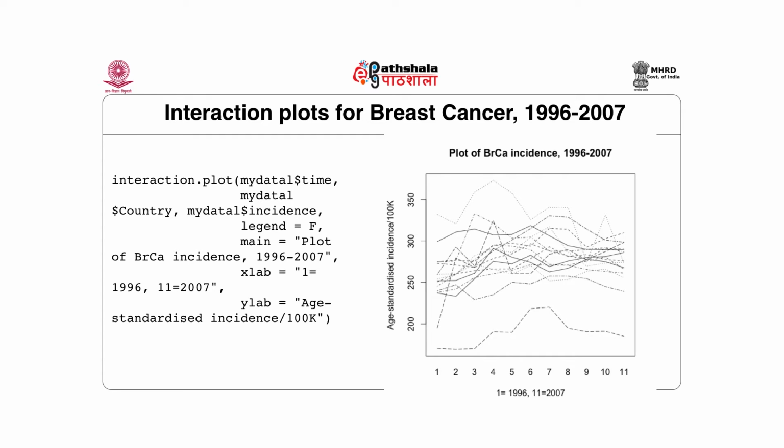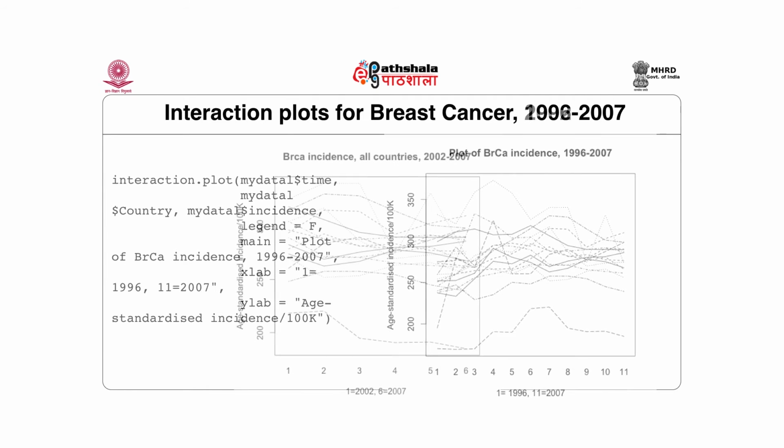So that's how many lines are going to be drawn here. And then what we're going to plot is the incidence rates, which is going to be the y-axis or outcome variable. So we say my data 1, and then dollar sign and incidence rate. And so when we do this, we get a series of lines that gives us the values between 1996 and 2007.